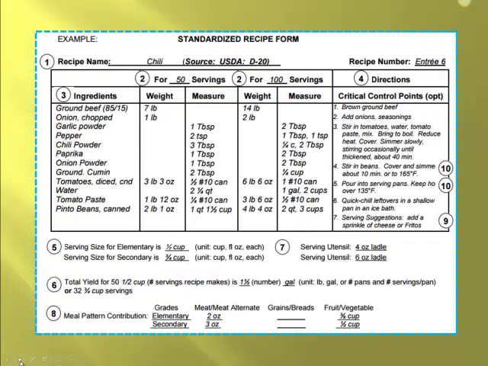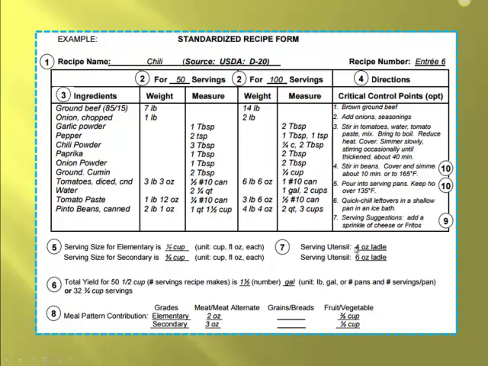Here's an example of a standardized recipe form. When we look at all the ingredients on the far left in number 3, number 2, we see all of the servings, we see directions or MOP, we have a recipe number, it's an entree, number 6, recipe name, and so on. You may not lay yours out exactly in this order or spacing, it just depends on your style. You can see it also shows the serving sizes down here, number 7. You can also see portion sizes for elementary or secondary, so you can probably guess this is a standardized recipe for an educational institution for their cafe.